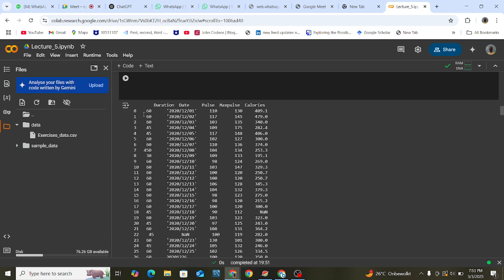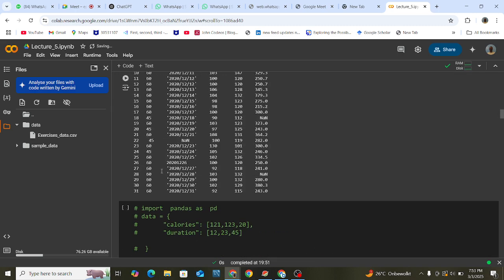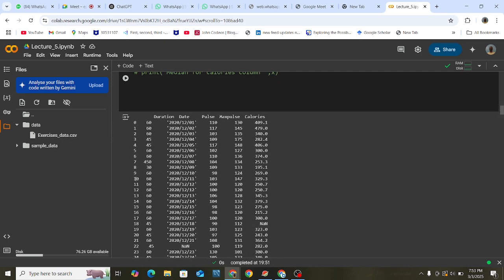You notice that by default we have this index that is from 0 to, in this case, 101, because this data has 101 rows. So you notice that by default we have this kind of indexing.